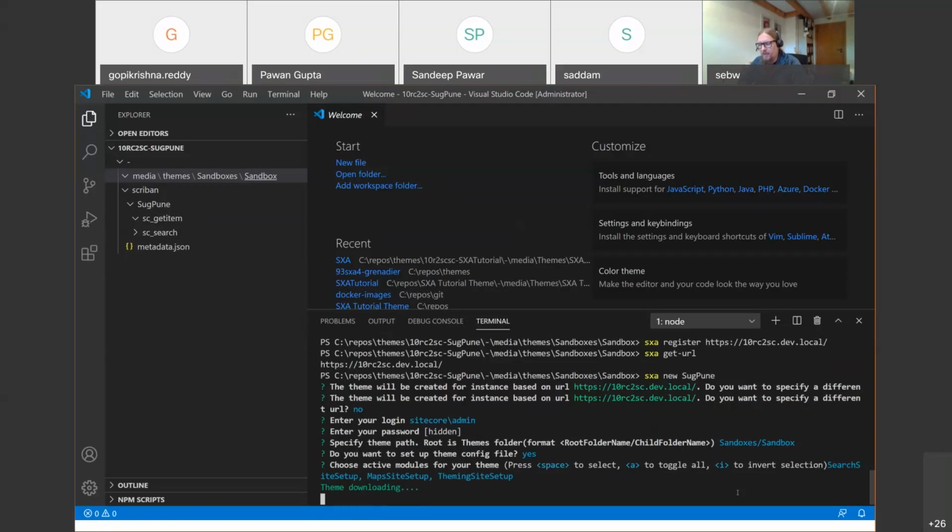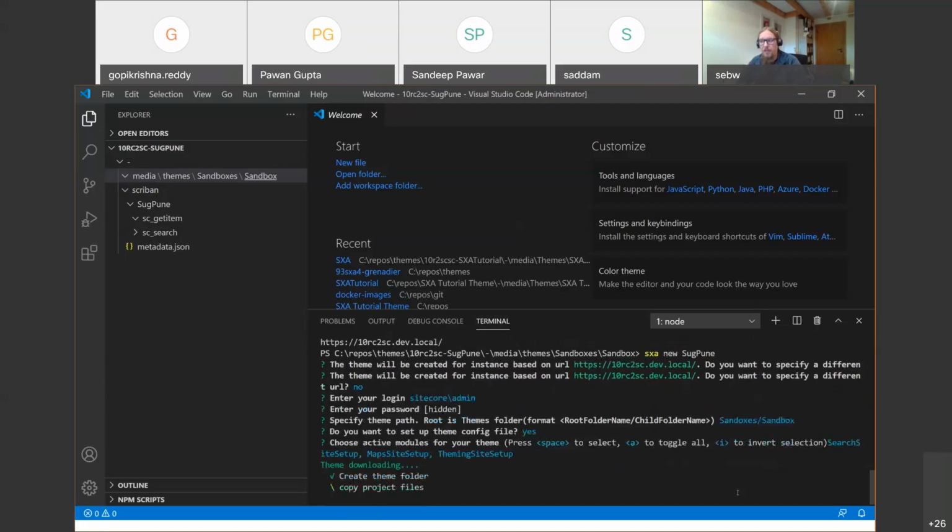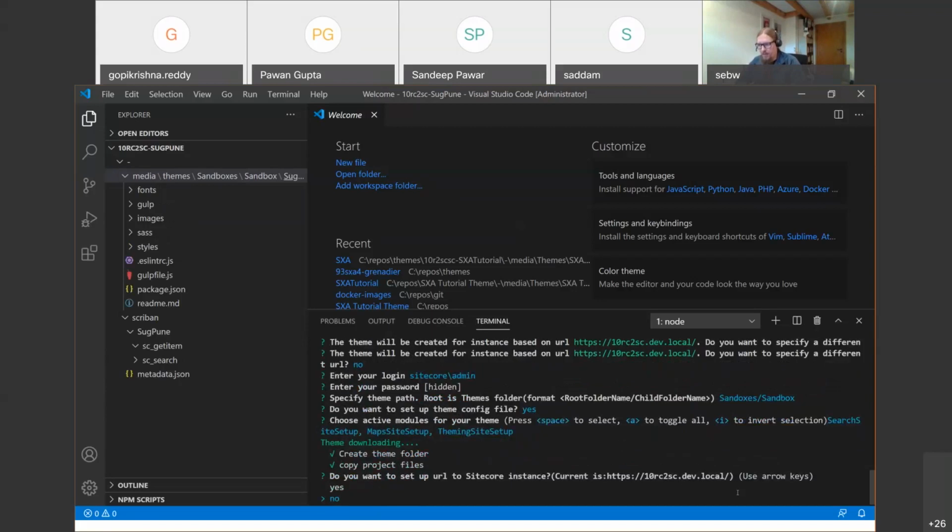This is now a bit different from before. Before in Sitecore, you would create your theme either along with the site creation process, or you had a dedicated script that created the theme for you. The theme creation in the past was by copying a theme that you already had with your SXA installation, called the Basic 2 theme. Now this Basic 2 theme is still available in SXA, but it doesn't contain source files anymore. So you still can create a theme that way, but you can't change the source files later on, which is, I think, more or less driving you to use the CLI instead of any other way.